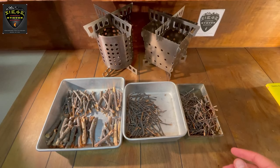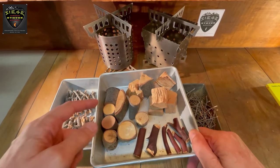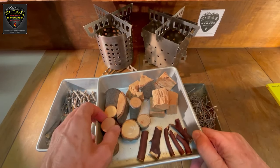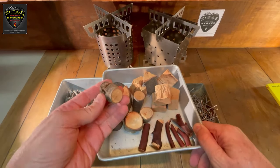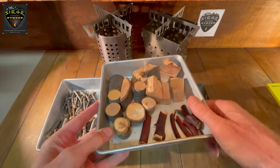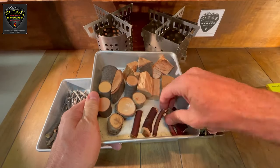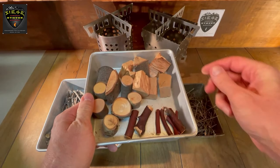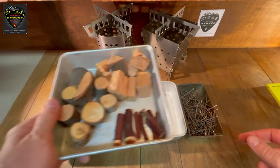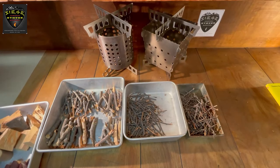You can use just twigs in your fire, but if you want to grill it helps to have some thick pieces which will build a bed of coals for continuous heat output long after the flames have died down. For grilling, charcoal works very well, but in this case we are opting for completely free materials gathered in nature. We used loppers to cut these while they were newly fallen and then dried and stored them in barrels. Out in the bush a folding saw or hatchet is handy. The wood we are using is Toyon, oak splits, and manzanita, and the twigs are mostly plum, but you can use whatever wood works well for your location.